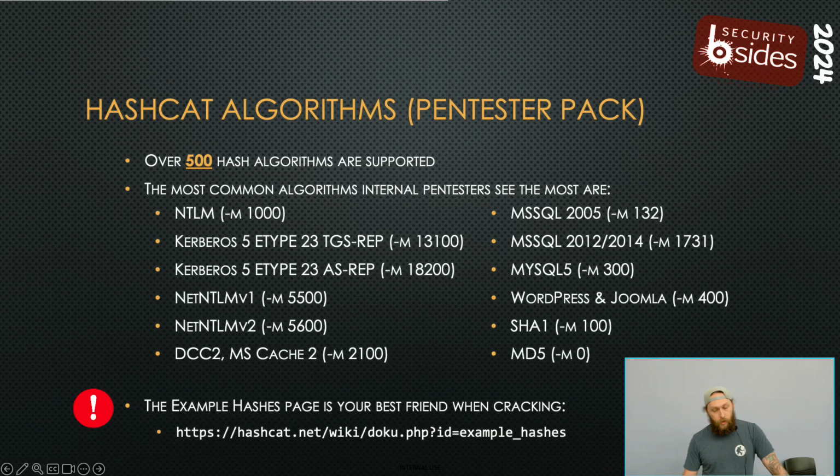MS SQL hashes, MySQL hashes, WordPress, Joomla, and then SHA-1's MD5. You'll typically find those associated with your internal web apps and things like that, or external. They have support for tons of other things. If you've ever done any sort of CTF or any certification, you can crack zips, you can crack docs, right? You're going to need John the Ripper to create hashes for those, or you can do it yourself. I don't suggest that. It sucks. Just go ahead and use the wonderful tools from the John the Ripper crew.